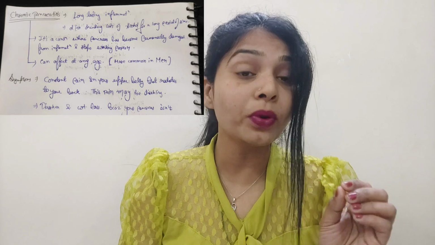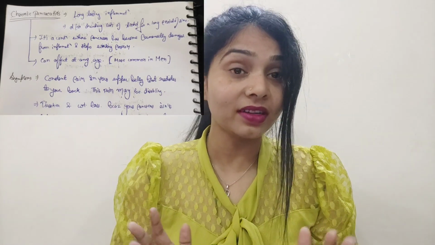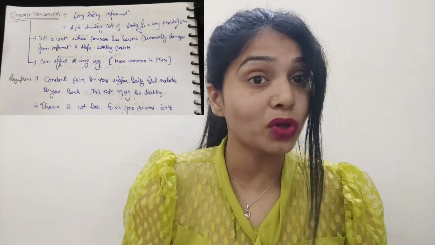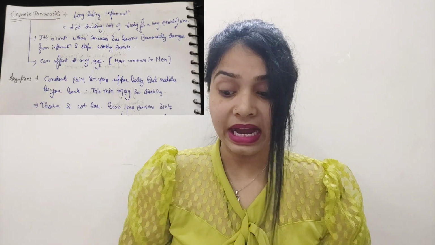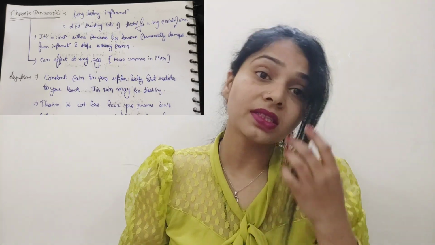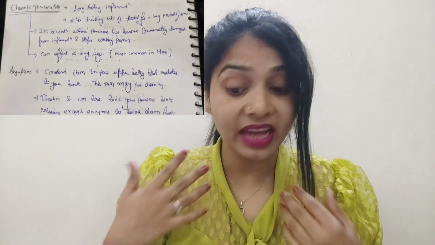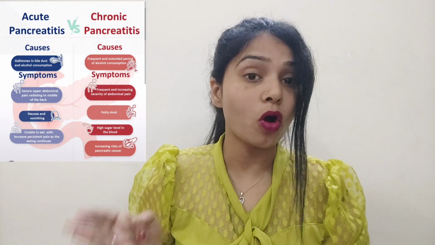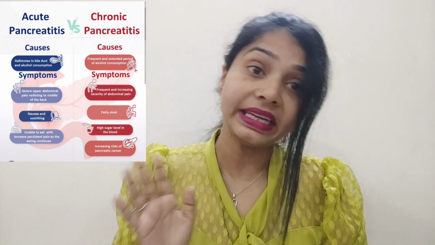Because it is a long lasting inflammation, and chronic means a long-term thing, there would be permanent damage from inflammation, or the pancreas can stop working completely. And in terms of age, it can affect any age. And if you want to know in whom it is more common, it is more common in men, right?